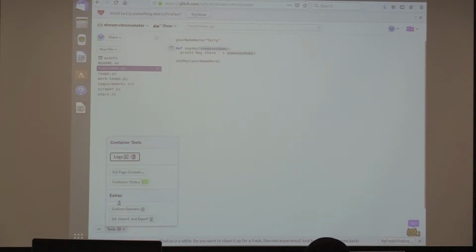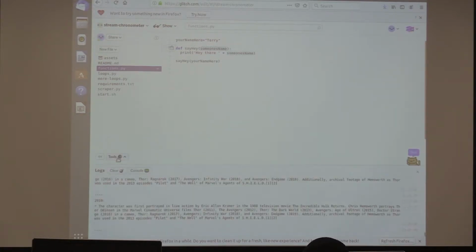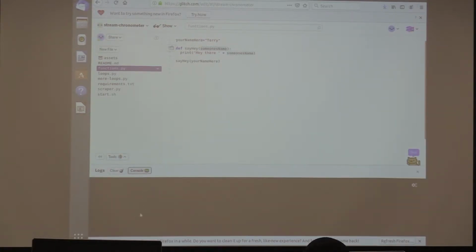Okay, so to run it, you're going to go to Tools, Logs, and then Console. And then you're going to run it with python functions.py, and then hit Enter. And you're going to see that it took the 'hey there', a space, and then it added someone's name to it, and Terry was located there.